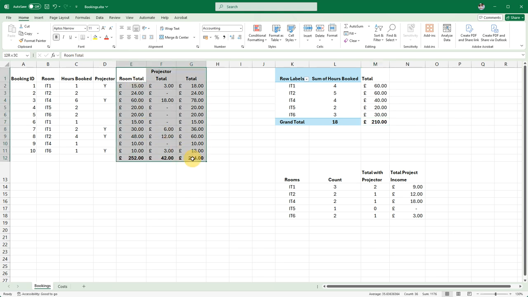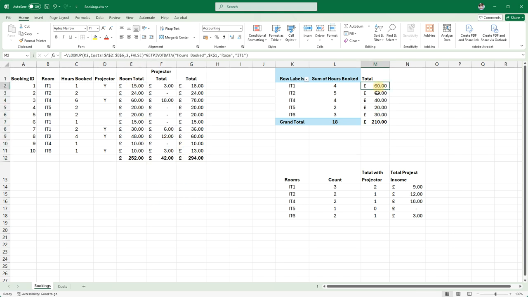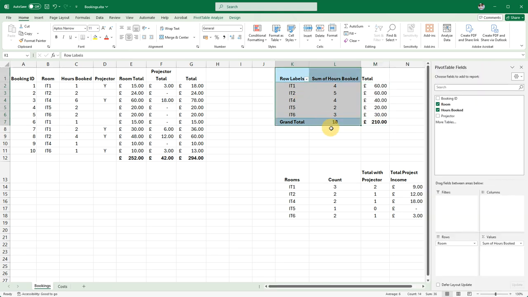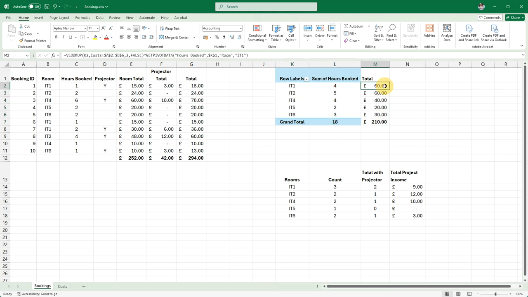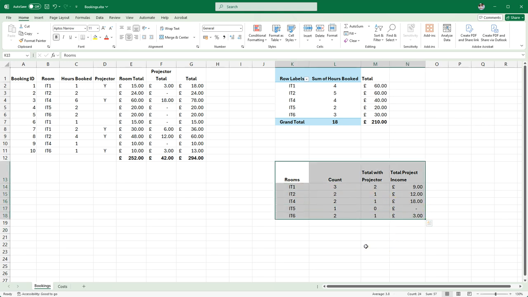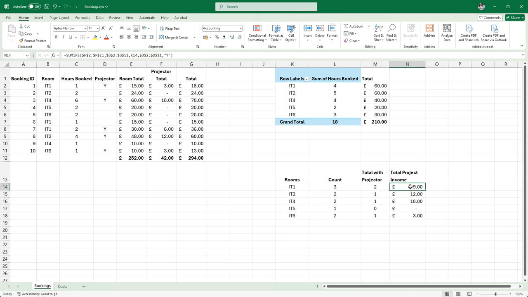And that's why I always recommend doing formulas rather than pivot tables to do calculations. Pivot tables get you the information you want for the most part, but it's never always 100% accurate when you try to do some formulas on things. It tends to go a bit wrong. So stick with your formulas if you can. They usually work better. They auto-update. Right. £3 as well for IT6. So that would have been booked once for 1 hour. IT6 with a projector down here, 3 hours. That's worked perfectly. So I've used a SUMIF in this case, or SUMIFS based on 2 criteria.